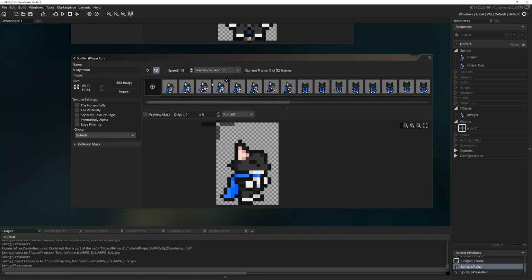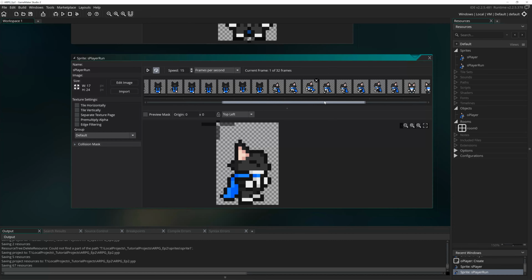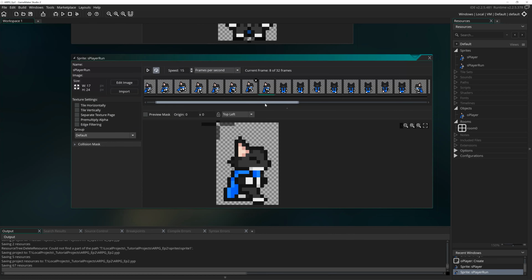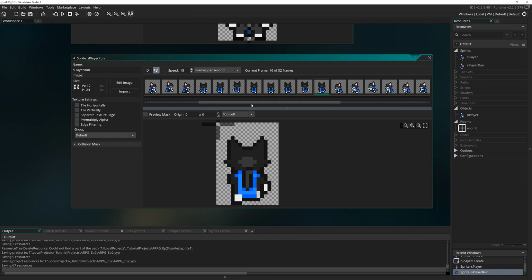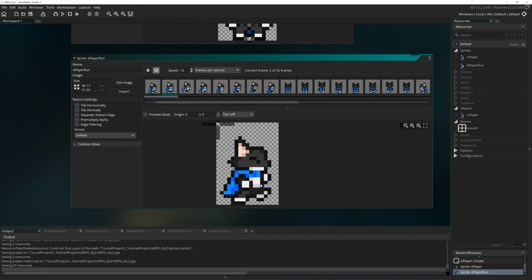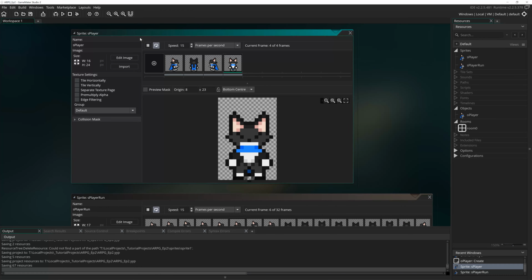this Run Sprite is set up in exactly the same way. So if you want to make your own, this is the structure you need to use. Each animation is 8 frames long. It doesn't matter how long the animation is, as long as each direction has the same number of frames. That is very important. So it's 32, so each one is 8 long. You can see we've got an 8 frame running to the right animation, an 8 frame running up animation, left and down. If I play that, he just sort of runs and spins in a circle, similar to how the player sprite just spins in a circle, right?